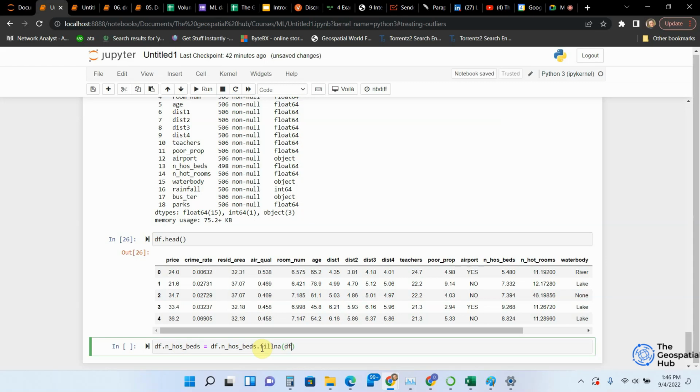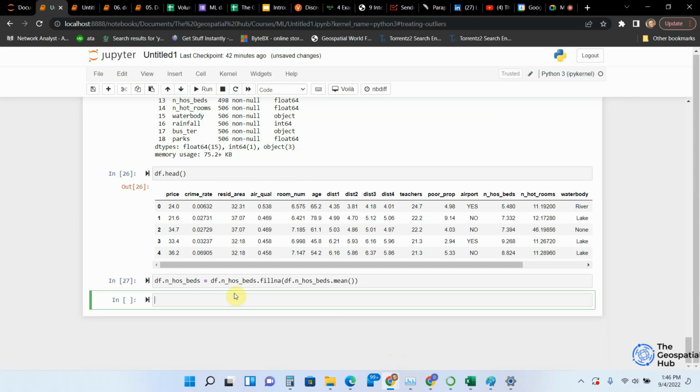So you say data frame, select that particular column again, and use the mean. Anywhere there are missing values in this particular column, we are filling it with the mean, that's the average of the values in this column. That is what this function is going to do.